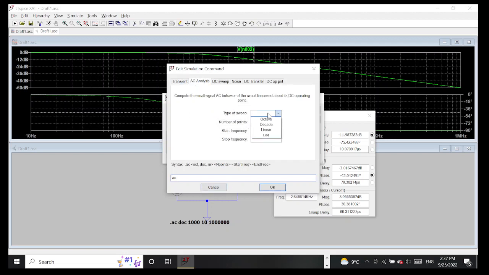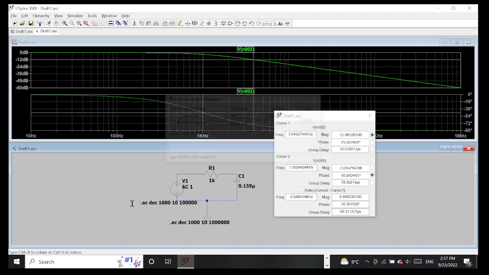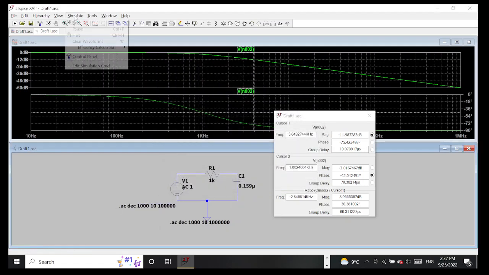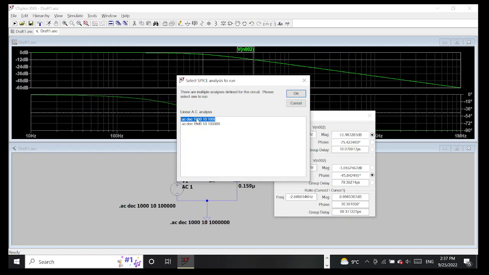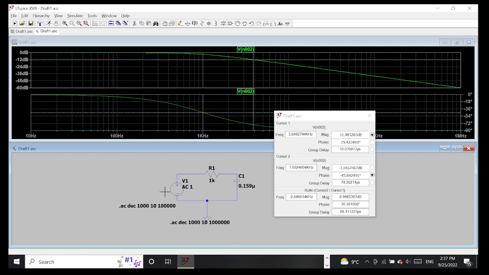You click OK, for example decade, number of points 100, start 10, stop 1 megahertz. Click OK. Now you have two options if you run; there are two options for you to choose. So that's how you can have many kinds of simulation options for one circuit in LTSpice, and see the graph and create a graph. Good luck. Thank you for watching.